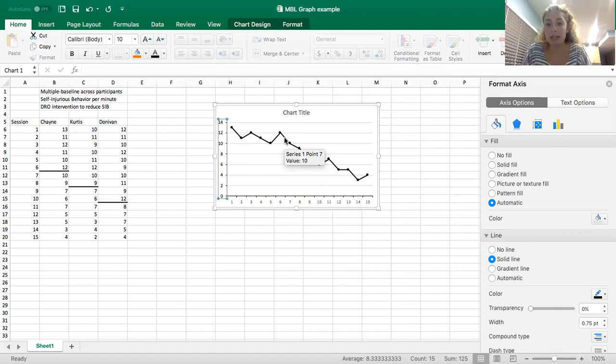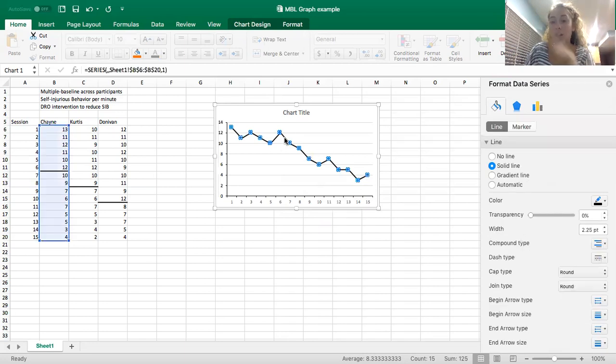The reason I'm doing this is because we know that this is 2 conditions, which means I'm going to have to add a condition line. We also know that we cannot connect data paths across condition lines, which means there has to be a break in the data. And I'm going to show you just how to do that. If you click the data path once, it'll highlight all of it.